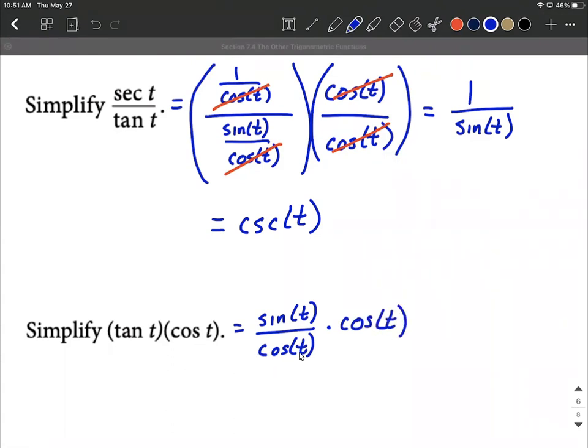Now we're multiplying by a cosine of t and we're dividing by a cosine of t, so that creates a one. And we can finish this up as those simplify down. We are going to be left with sine of t, and that's the most reduced simplified answer we can get to on this one.